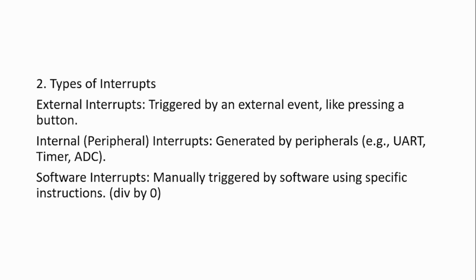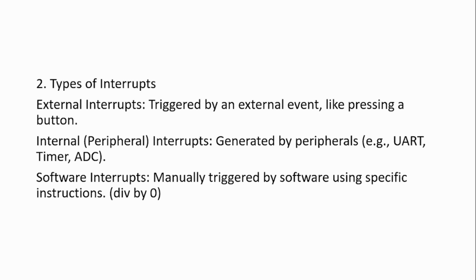It will generate the result as an infinite value, and a processor may not handle this type of instruction. So your operating system must have the capability to handle this type of software interrupt, where this type of instruction is handled by the interrupt subroutine. Specific subroutines are there. Whenever you execute this function, it transfers the current execution to that particular subroutine. It will show you a message like divide by zero is not possible, and without affecting your processor's normal execution, your operating system smartly handles this type of condition using the software interrupt.